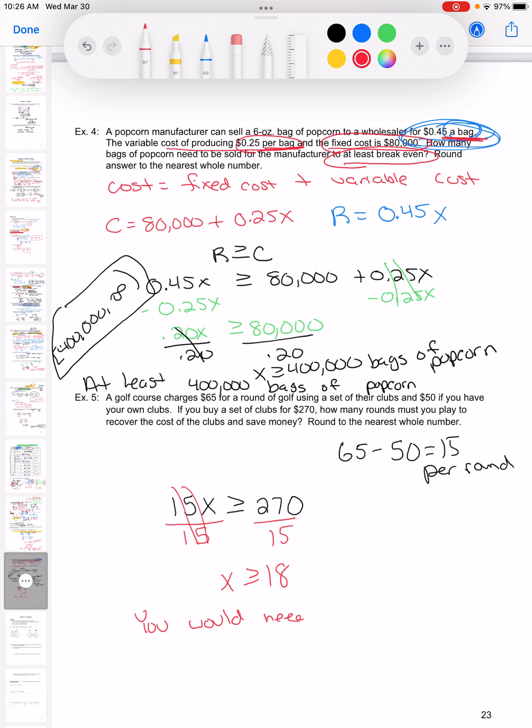You would need to play 18 rounds of golf to break even. Any more than that and you'd be getting a profit. Writing as an inequality, I'm going to use that bracket again because all of these have the equal to on it, over to infinity. You've probably seen by now there's kind of a pattern to these when I'm writing them as the interval notation. We've got that bracket on the left-hand side and a parenthesis with an infinity on the right-hand side, and you've got that.